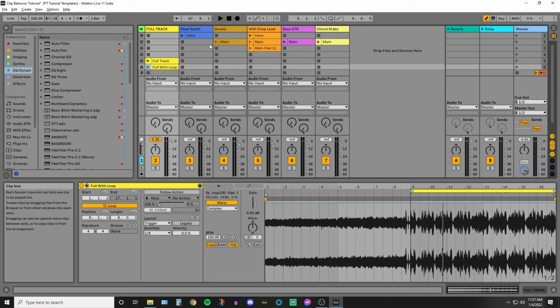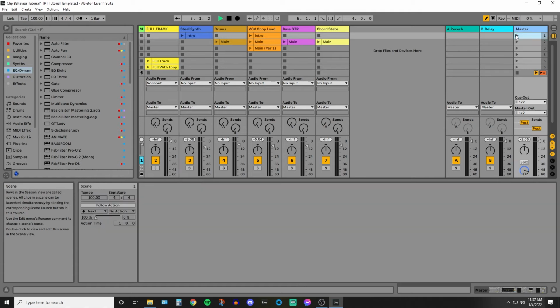Now I kind of want to get into something a little more intermediate with clip behavior. Essentially, if you look at this scene right here, you can launch scenes. If you have a full set of clips that you want launched at once, this is the button to do it, these buttons right here. And you could even change BPM from here too. This is really helpful, especially when you're queuing up stuff and just want to worry about one button.